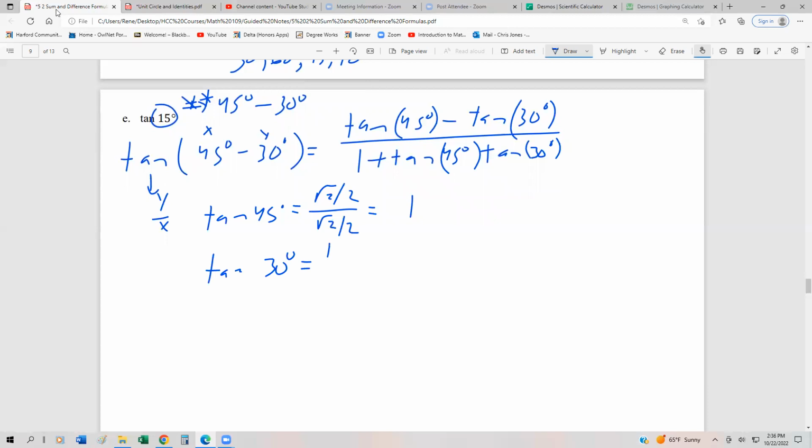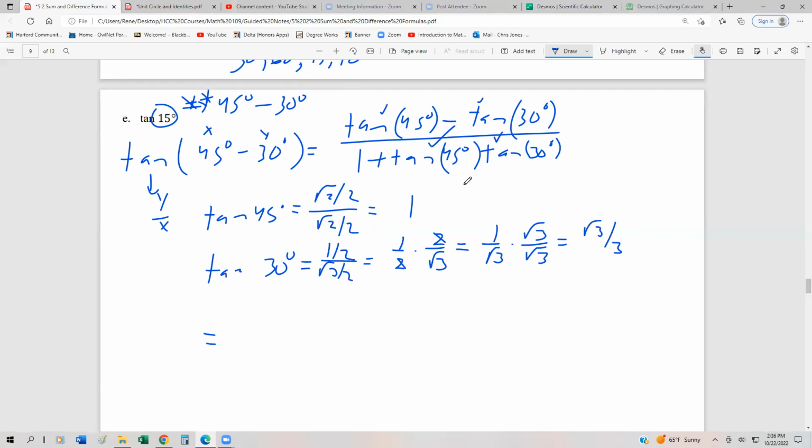Okay, so that's going to be 1/2 divided by root 3 over 2, okay? Which we can certainly write as 1/2 times 2 over root 3, or 1 over root 3, or if we rationalize it, and this is where it's going to get a little bit ugly, that's going to be root 3 over 3. All right, so these are the two values that we're going to substitute all the way back in for our tan of 45 and our tan of 30 in this expression. Now we do have to clean that up when we're done.